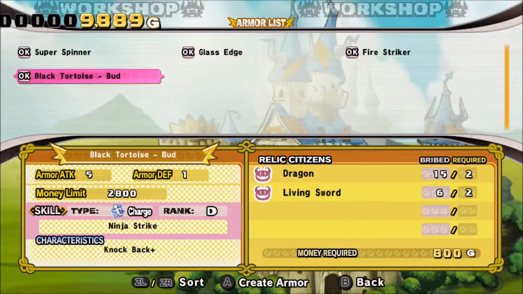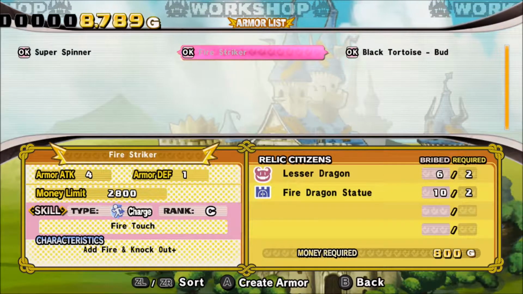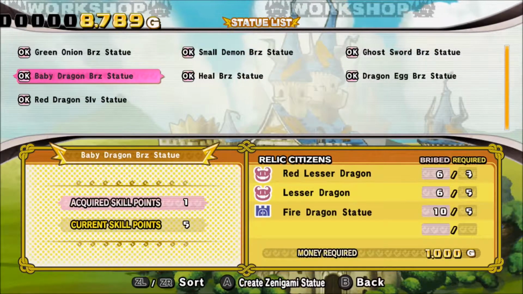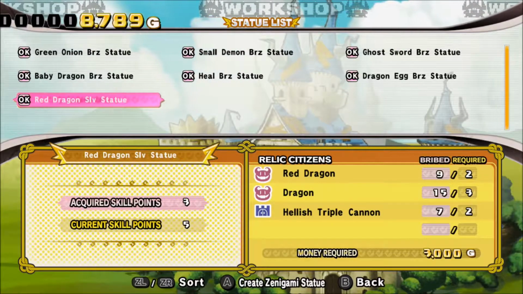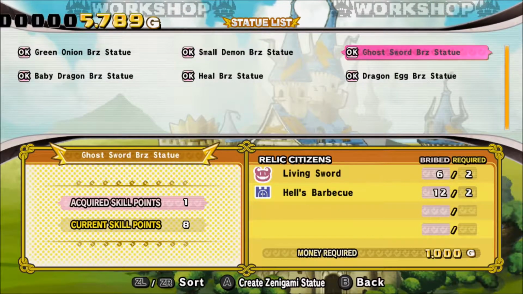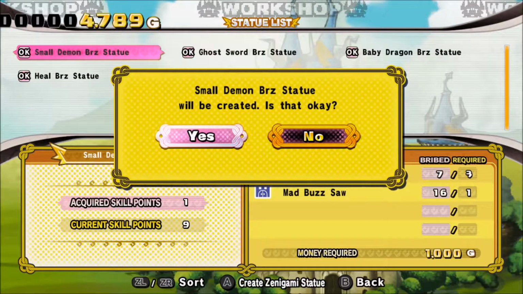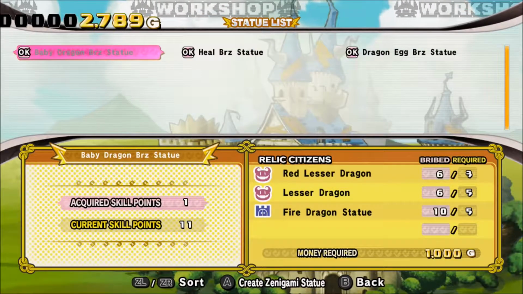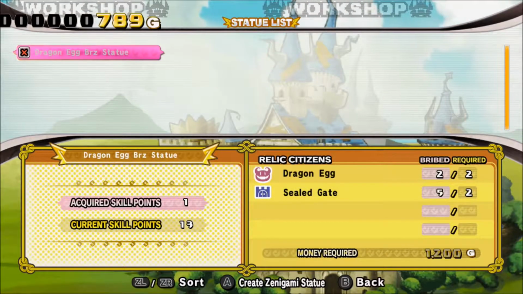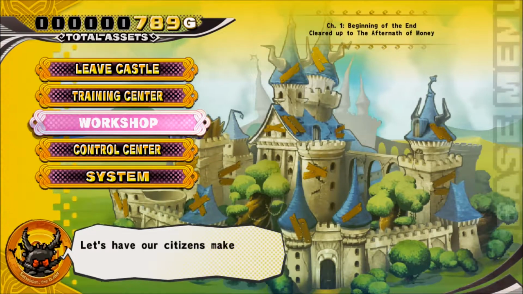Okay, I'm gonna try this one out. We'll take a look. We'll make Glass Edge. And we're gonna make as many statues as we can. Oh, that gives us three skill points? Yes. And these all give one skill point. We now have 13 skill points we can use.